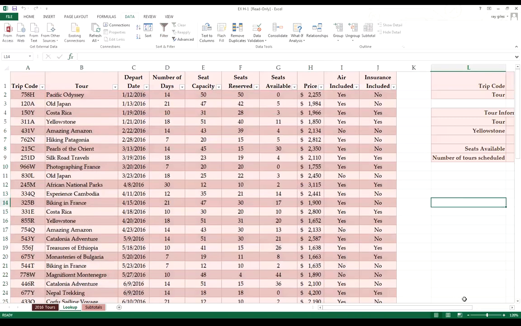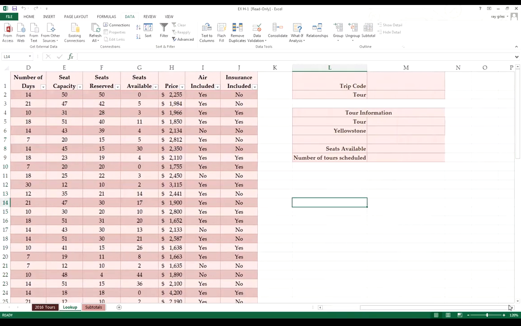Okay? Let's go over to cell M1. In fact, if you typed M1 here, this would take you to M1. You'll see the trip code, which is where you're going to put that VLOOKUP. You're going to enter in there 830L. So let's do that real quick. Trip code will be that.